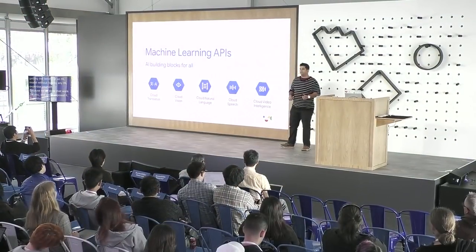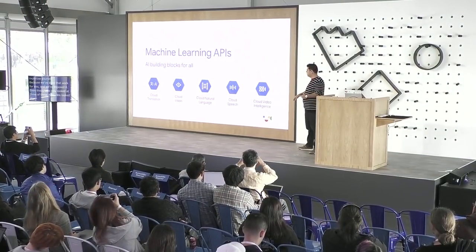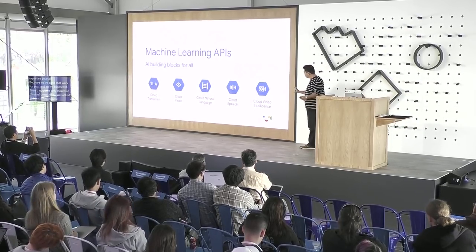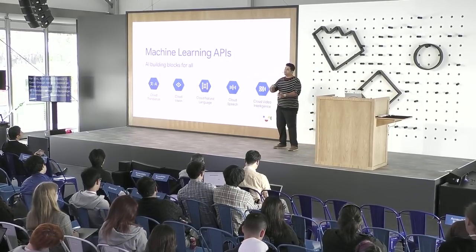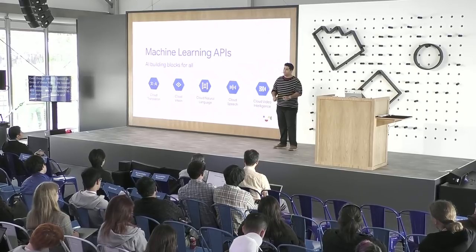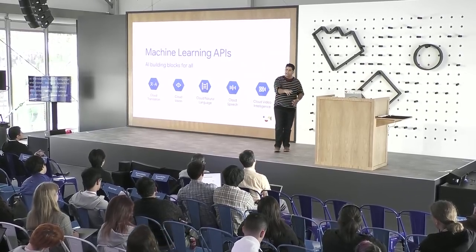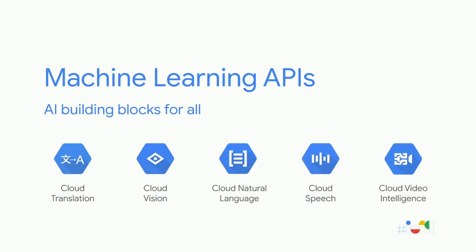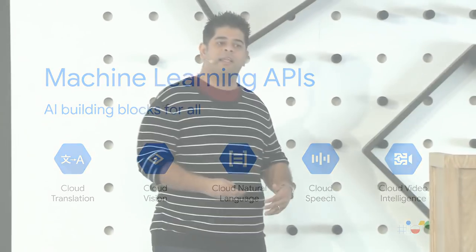Now, even though we only looked at three of these APIs, we looked at translation, natural language, and vision, we have a number of others. We have cloud speech, which will do speech to text and text to speech. And we also have video intelligence, where we can look at videos and tell you where objects are in different scenes, so we can identify cars at the start, buses, planes, all sorts of objects. And we can transcribe videos as well, so you get actual captions for your videos with specific timestamps. So when you've got any sort of recording in your game, where your players are able to record their last few minutes of gameplay and so on, video intelligence can be a good way to index that if you choose.